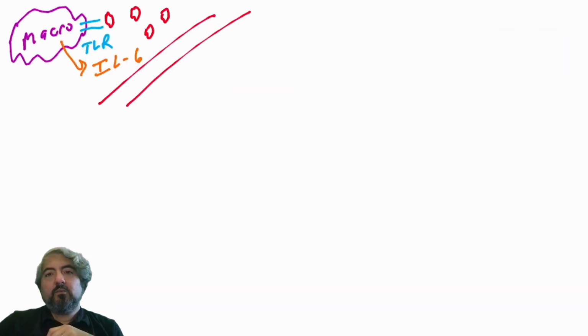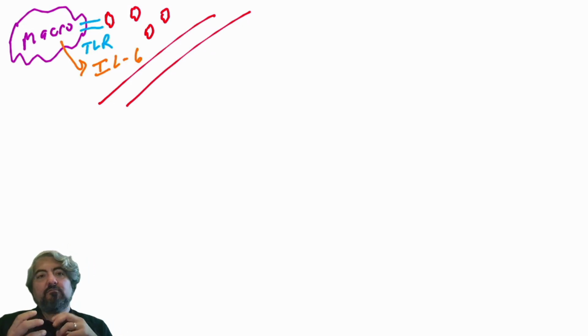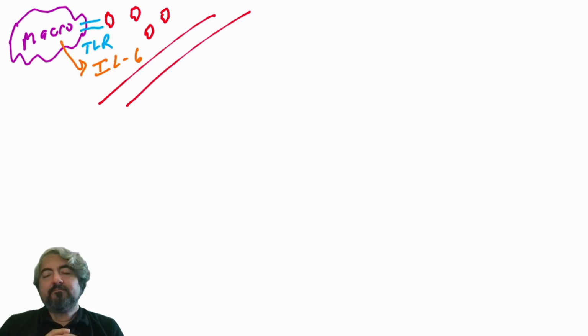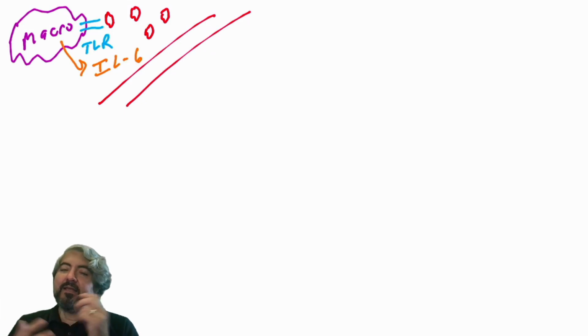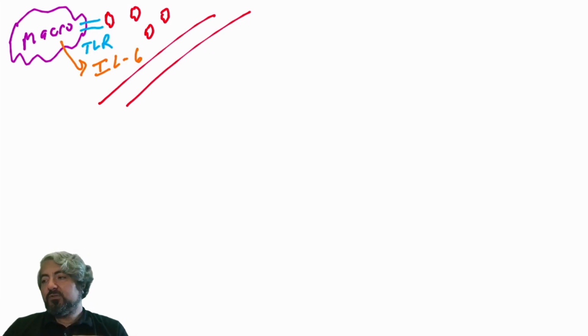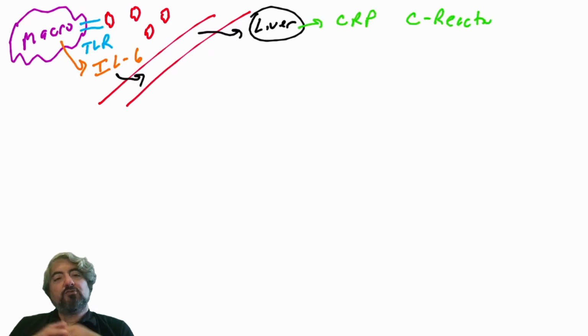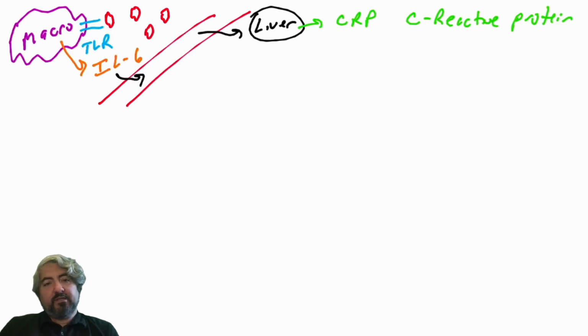The reason that we are mentioning it now is because we introduced in previous videos the concept of cytokines such as IL-6. We referred to the fact that macrophages have toll-like receptors on their surface. They can recognize pathogen molecules, and when they do, the macrophages will signal by producing cytokines that can act locally or systemically. Here we're talking about interleukin 6, IL-6, being produced, entering the circulatory system, traveling to the liver, and the liver producing a protein called C-reactive protein, CRP.